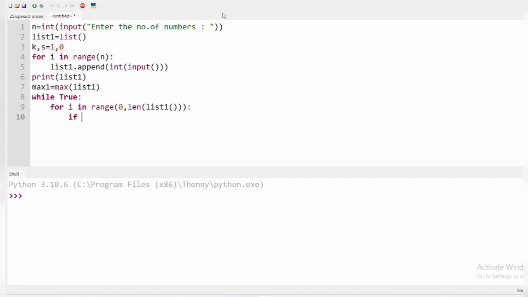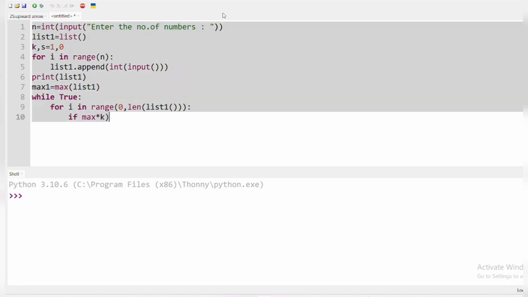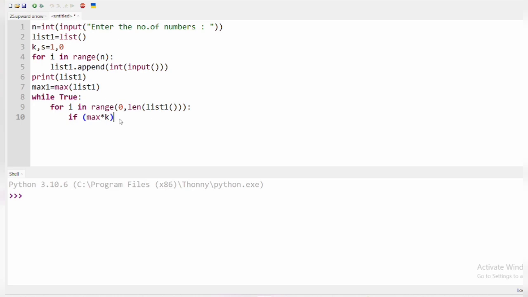Now we will get the function of k and s. I have to check if maximum into k, and modulus of list elements, that is list1 of i, equal to 0, then s plus equal to 1.